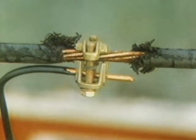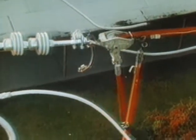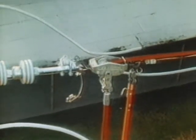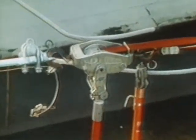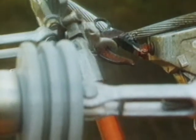You've probably seen people doing line work on an electric pole in your neighborhood. These people are called line workers. Line workers are well-trained, skilled craftspeople working in a highly technical field. Years of experience allows the line worker to safely move lines into place. The lines they are connecting are energized, which means electricity is flowing through them.